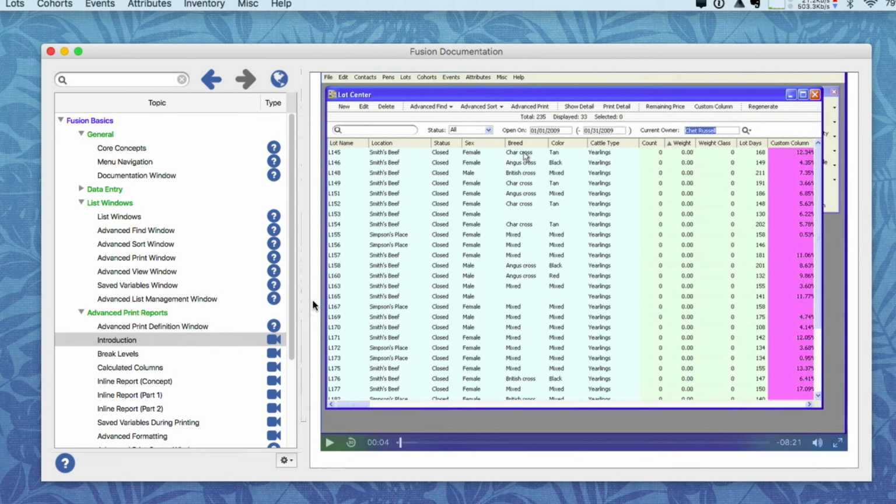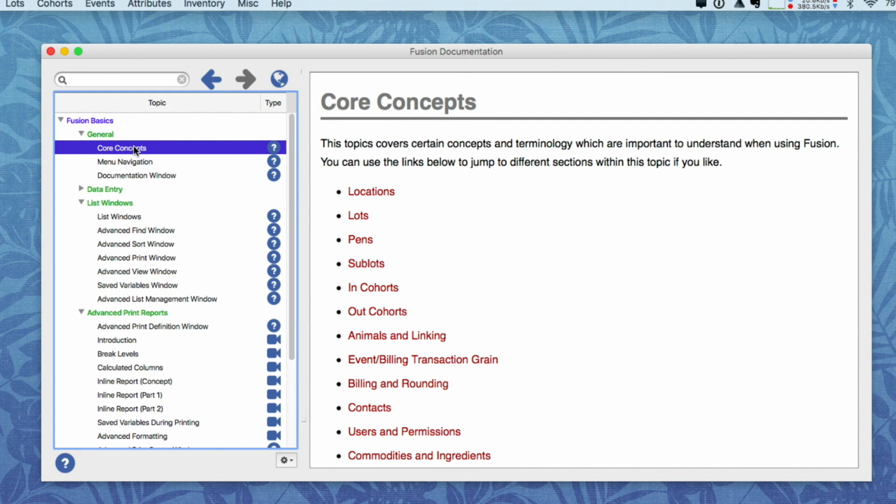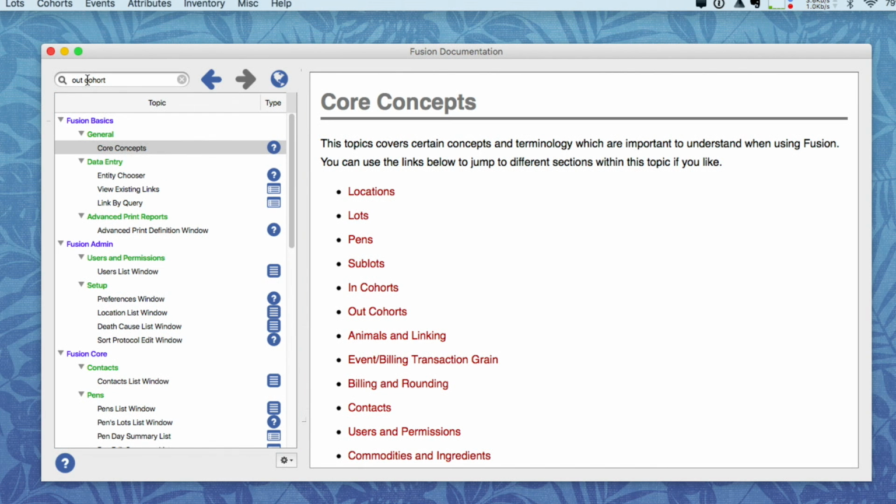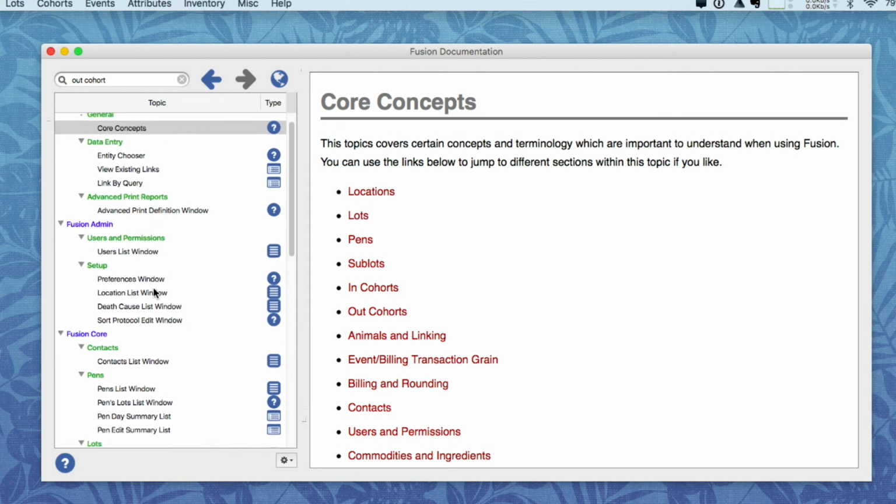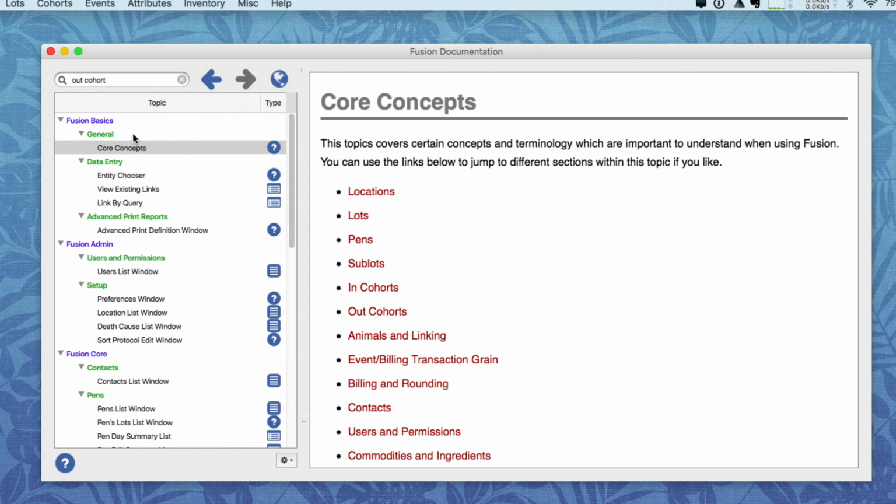A couple more things I want to show you. We wanted to have it printable, like I said before, and searchable. I'll start with the searching. We've got a search bar up here, just a typical one like most of you would have. If I type in something like, I don't know, out cohort, it comes out, there's actually quite a few in there. It goes through and looks at every topic and sees if the words out cohort are in it, and it shows you a list of those topics.